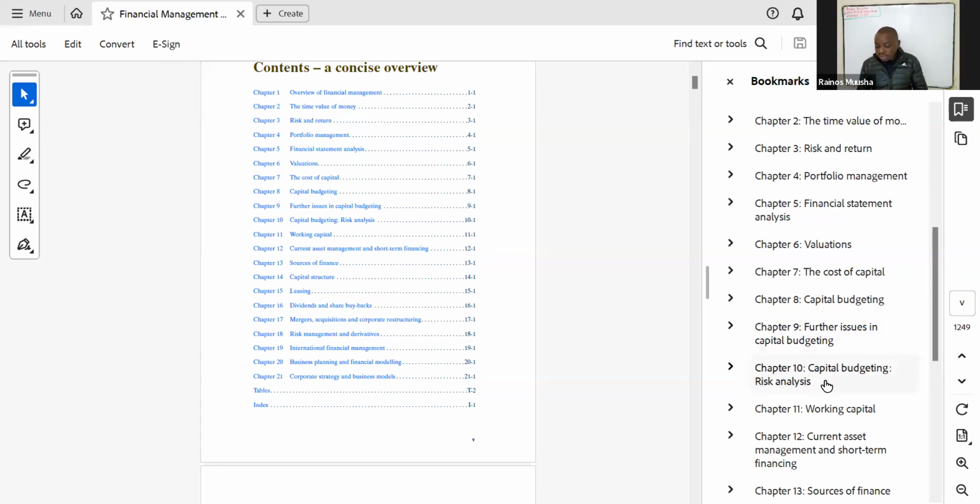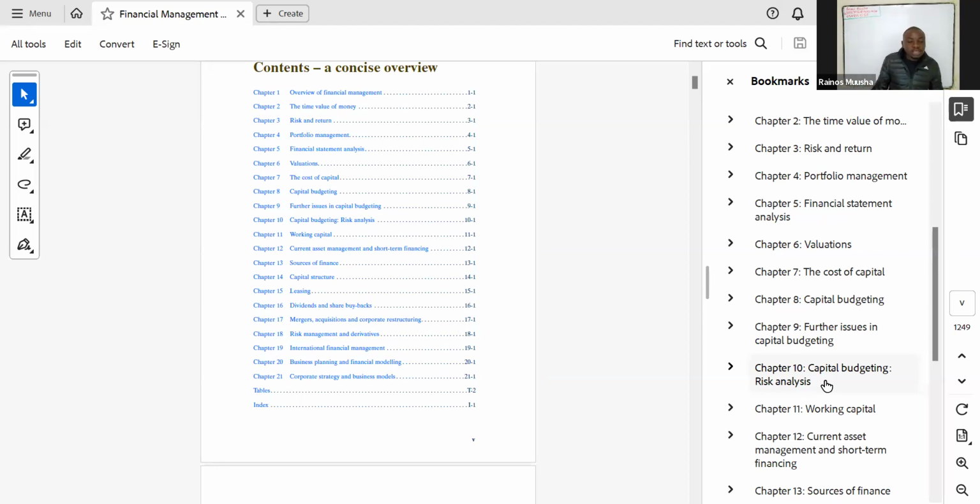Then chapter 10, capital budgeting risk analysis, is very much the same way. Even from a risk analysis perspective, you are going deeper and deeper. In chapter 10, this is also where you look at decision trees, where you ask whether you can use decision trees to calculate the expected net present value, so that you're assessing the acceptability of a particular project. Because we know that when you're considering going into a particular project, it's not always the case that the cash flows you generate in year 1, year 2, or year 3 are going to be exactly as planned.